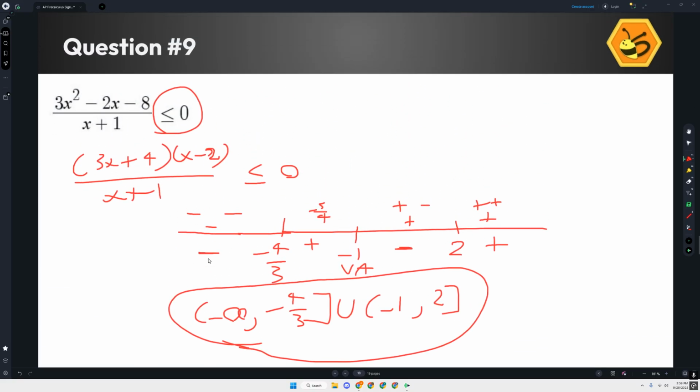Can a point on the asymptote be in a domain? A point can never be on the asymptote. An asymptote's a place, especially a horizontal asymptote. There can be no points on there. No values are included in that.